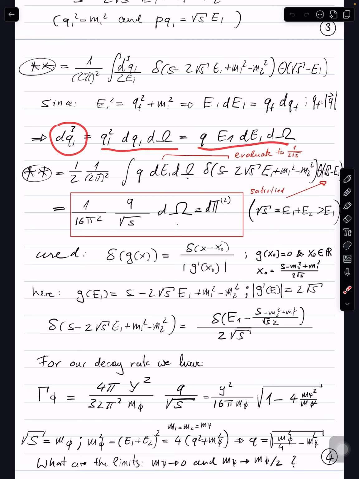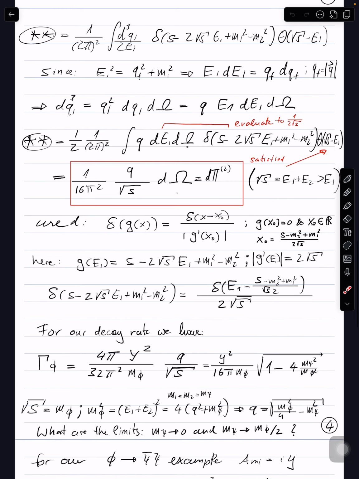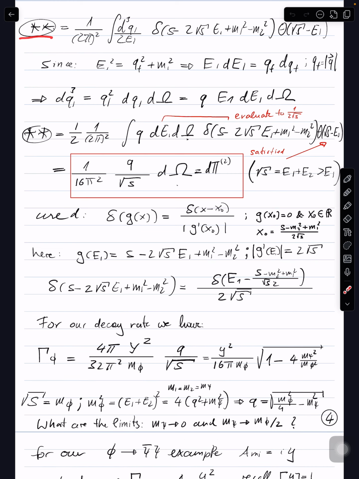We can check how the measure transforms and rewrite it. Just have a look at the derivation. It's actually just using spherical coordinates and applying the differential identity above. Introducing this into the expression, we get a simplified expression, where we can evaluate, noticing that there is no dependence on the angular variables, and evaluating the E1 integral. That only sets the delta function to 1, leaving us just with a Q factor here.